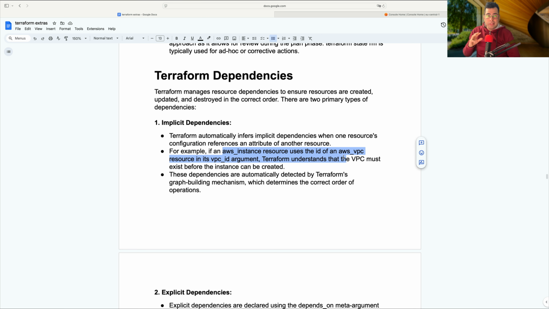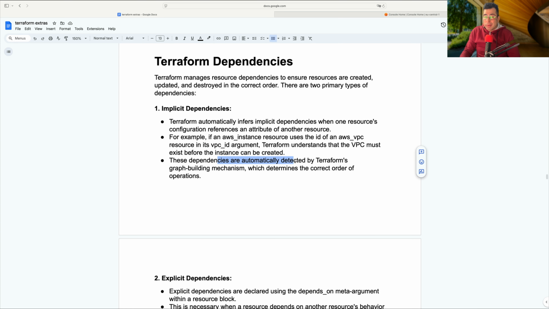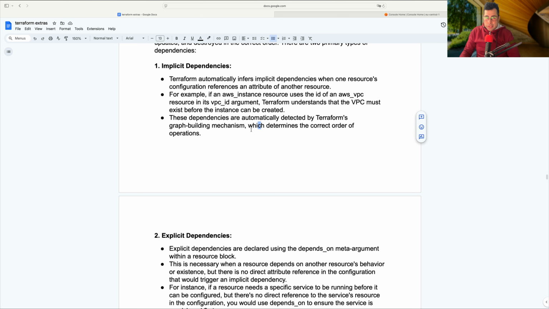So Terraform automatically understands that this instance needs the VPC to be provisioned first, so I must provision the VPC prior to launching the instance, right? These dependencies are automatically detected by the Terraform graph building mechanism. It creates a graph called a DAG, directed acyclic graph, which determines the correct order of the Terraform operations to be conducted. Okay, so we'll see how this is implemented in a day-to-day scenario.